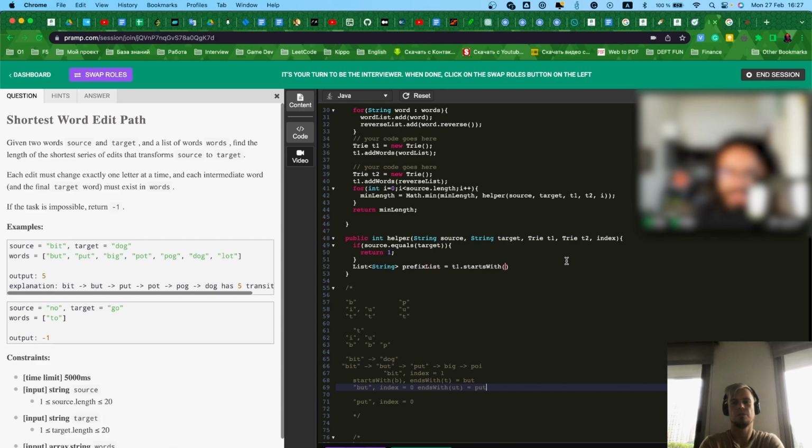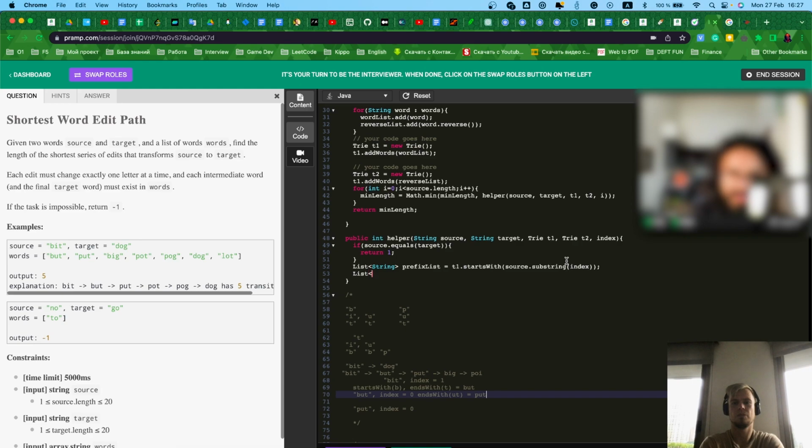So for starts with, I'm going to be passing source dot substring. I think there is a method called substring, and then I just need index -1. Yeah, I think it's index, that's the upper limit.